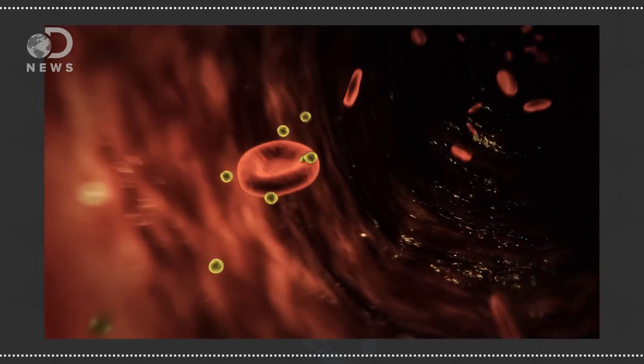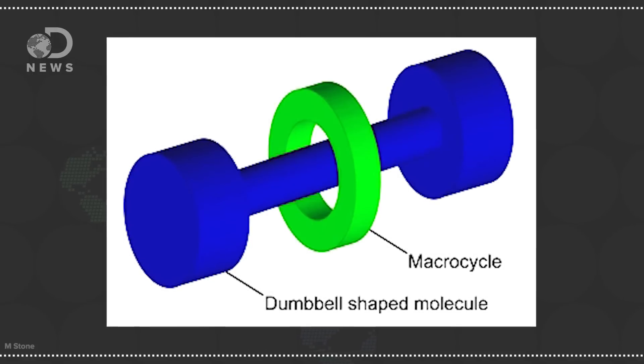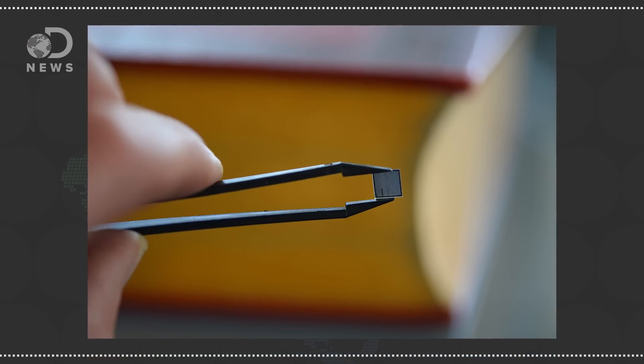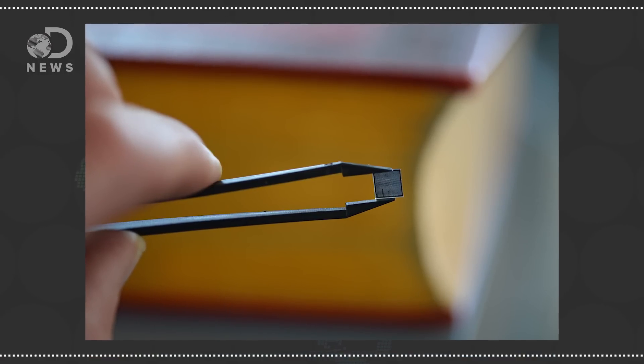In nature, molecules are constantly moving around in our bodies, transporting energy, oxygen, and even information from one place to another. This molecular pump is a rudimentary synthetic copy of something nature does all the time. The pump uses a dumbbell-shaped molecule and a set of positively charged molecular rings, sort of like two magnets repelling each other. The rings provide tiny amounts of energy that the synthetic molecule can use to make a pump ratchet at a predictable rate. The problem with nanotechnology has always been powering these itty-bitty little things, and realizing they can harvest energy from nanoscale rings is pretty huge.